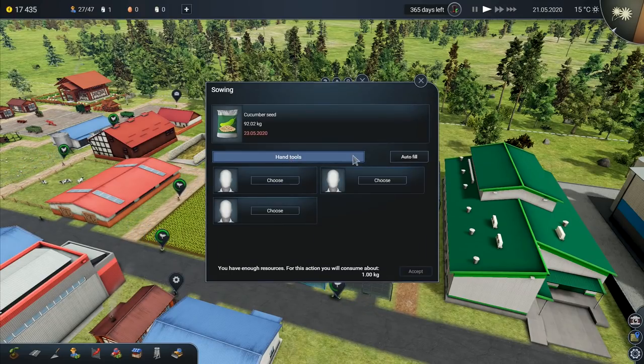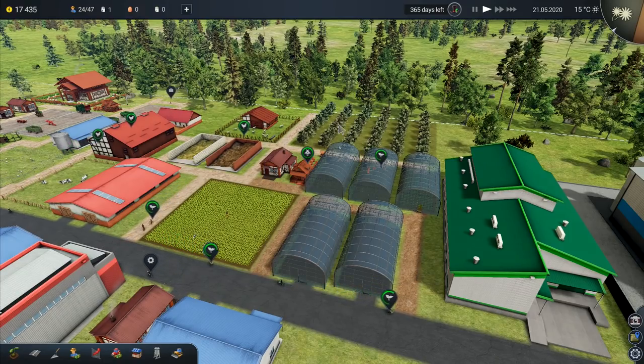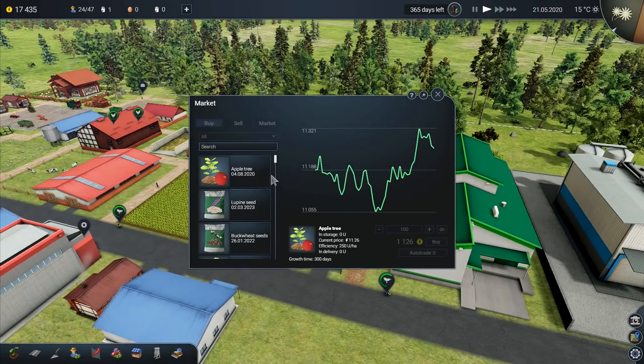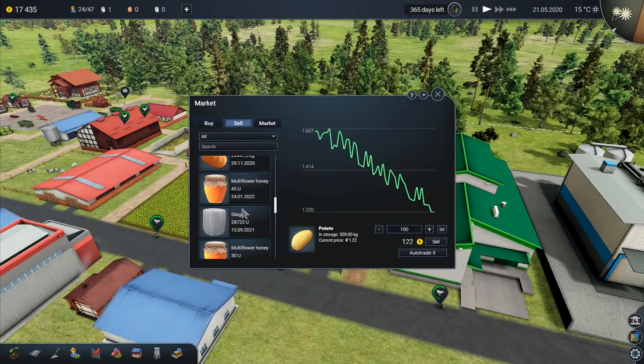So let's stick some more cucumbers in here. Autofill and plant. Okay, so those are going to go now. Now I'm going to go back to the market and I'm going to sell those cucumber seeds that we've got. And get rid of those. And then I don't need to worry about them anymore.